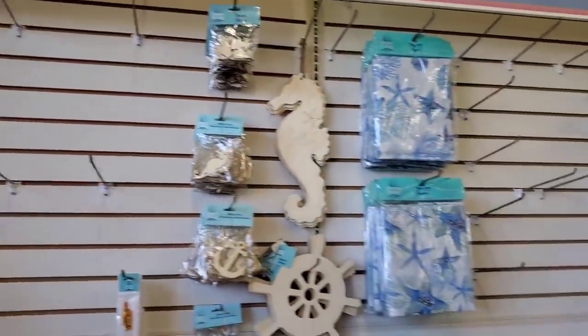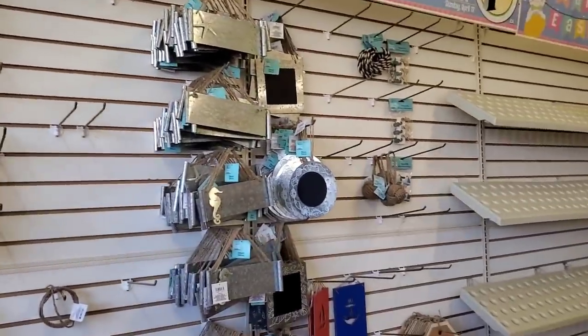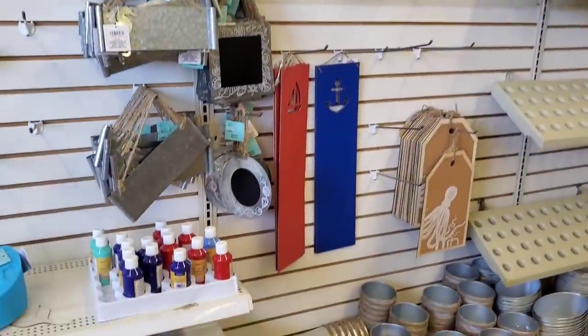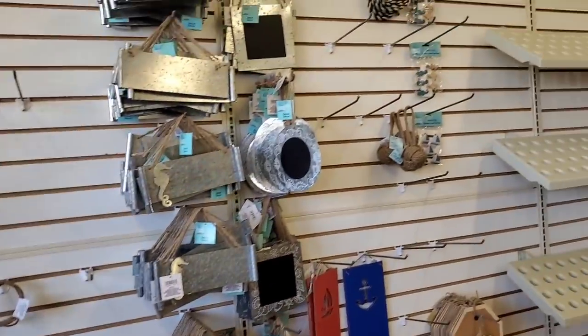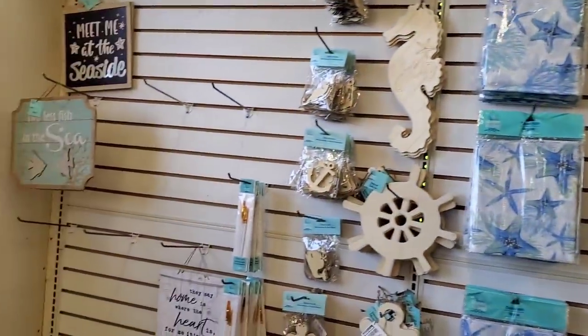Oh my goodness, you guys, I am so devastated right now. I'm in one of my favorite Dollar Trees, the store in Levittown, and they must have gotten in the Shore Living line early this morning, and it's already been cleared out, you guys.